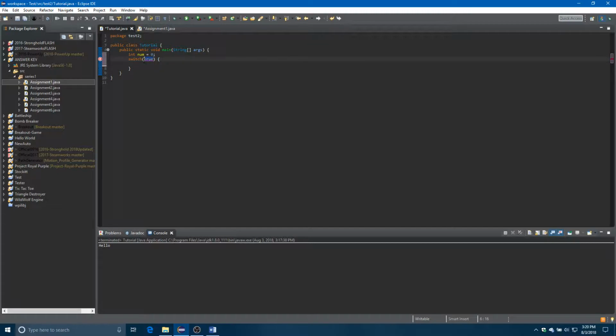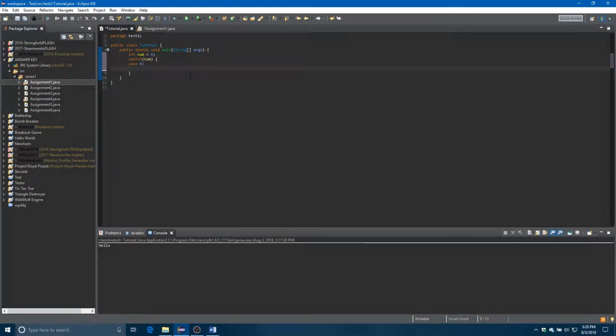Okay, don't worry about that. I'm being dumb. Switch num. Okay. When a switch case runs through, it basically means that, say, currently num is equal to 0. Let's say, okay, so if num is equal to 0, which it is, case 0, that's what it'll go through because num is 0.